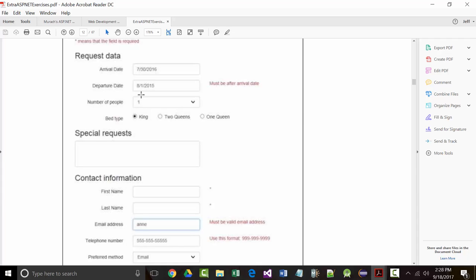Now, what do we have to check? Well, we have to see which one of these they chose, correct? Everybody looking here? We have to see, did they choose king? Did they choose 2 queens, or did they choose 1 queen? Remember, that is one of the things we decided at the beginning that we were going to set a default value to. It defaults to king, if you remember when we start.